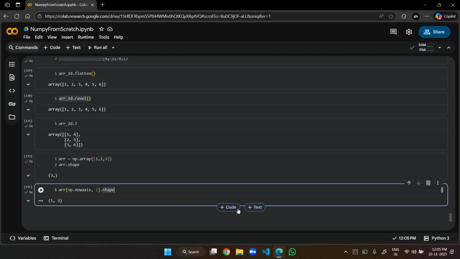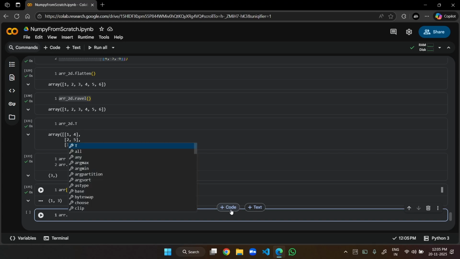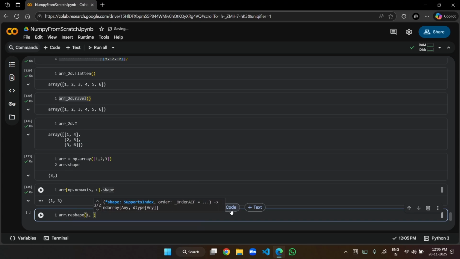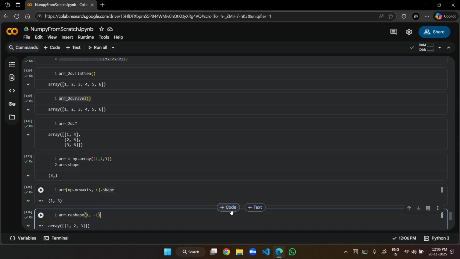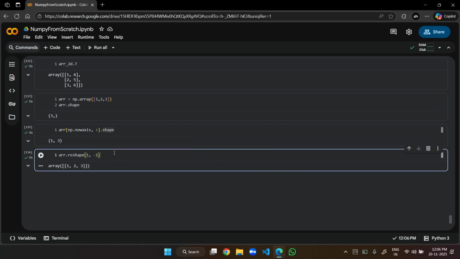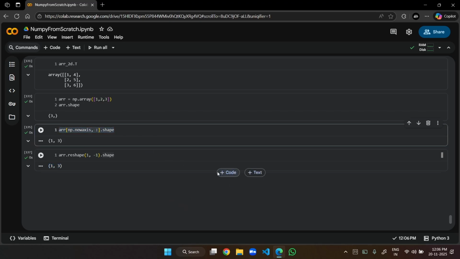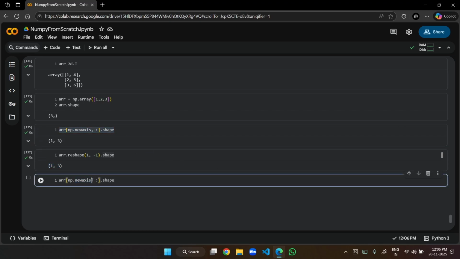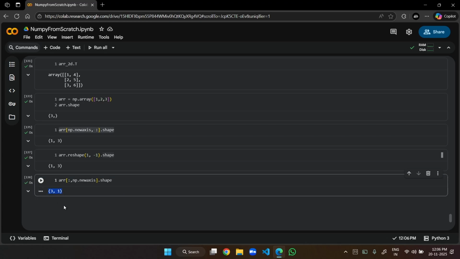You can do the same thing by using reshape as well. So you can just do arr.reshape and you can give a new axis 1 here, and minus 1 means anything works at the end. However you want to arrange the elements later on, it's your wish. But I want 1 in the first place. That is what you mean by here. And if you do .shape of this, you can see you got 1 comma 3. You've added a new dimension. Now, if you want to add it at the end, all you got to do is, instead of putting it in the beginning, put it at the end. So here you go. You can see you got 3 comma 1.